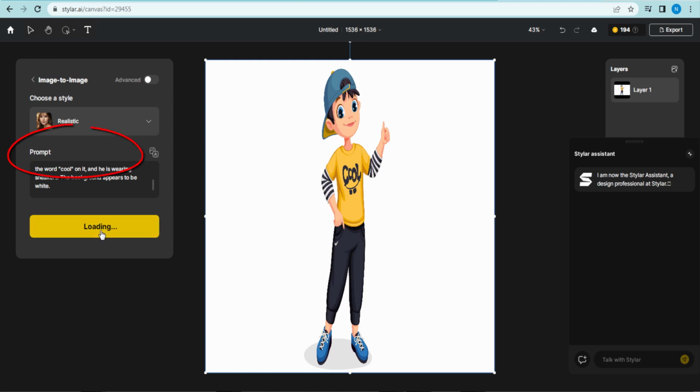Here, click on this button. It will take a few seconds, and you get amazing results.